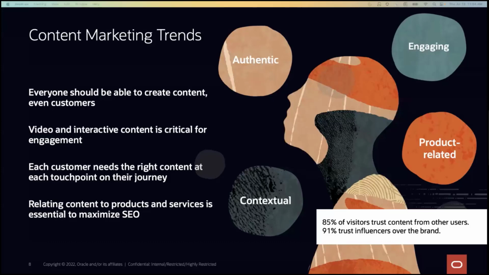If you're having relevant content, you want to give the necessary information to the user. The user doesn't really need to see a lot of information. They want to see the information which is most relevant to them, right? So for that, we want it to be more product related.